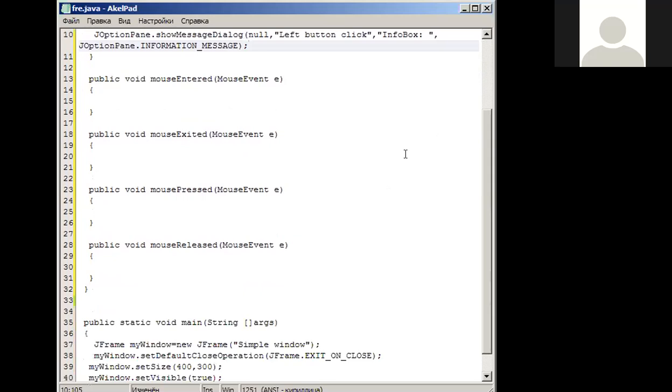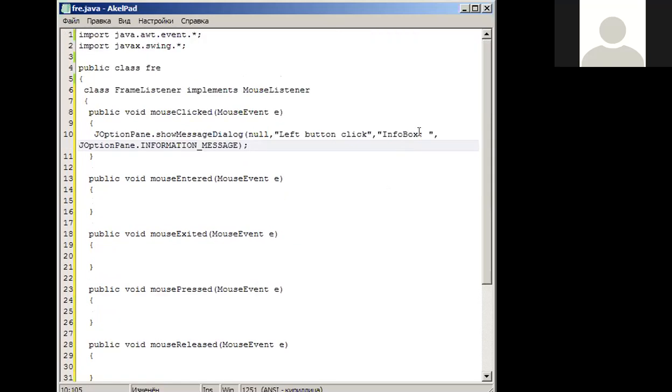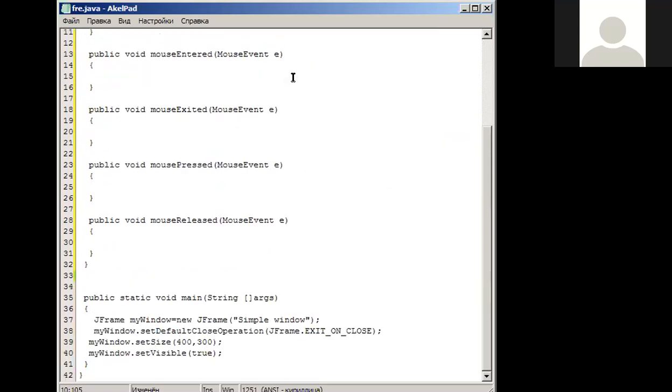It is possible to change the title and the message in this little dialog window.